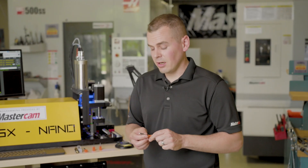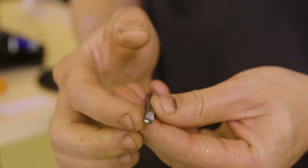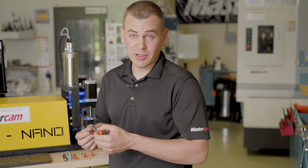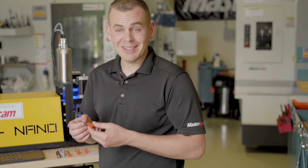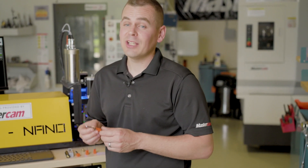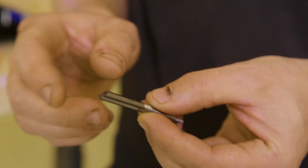The last tool I'd like to talk about is this face groover. We were able to use this face groover for that o-ring seat that we've manufactured. This grooving tool allows for right-handed operation so other right-handed tools can be used simultaneously. It's available in square, corner radius, and full radius options, as well as being available in standard or quick change shank like this one.